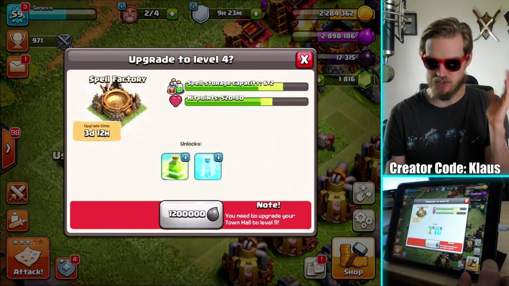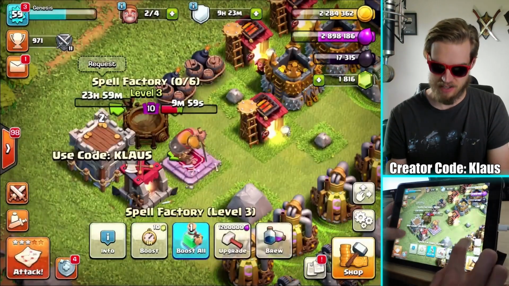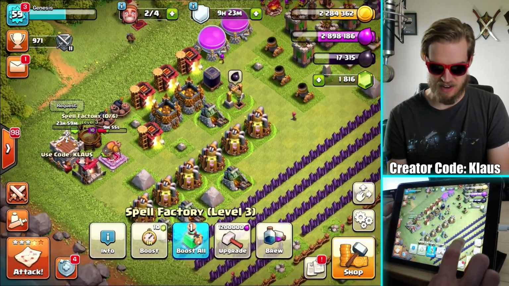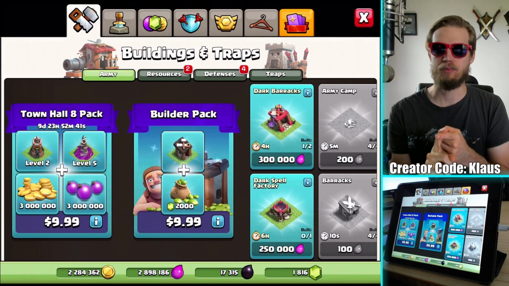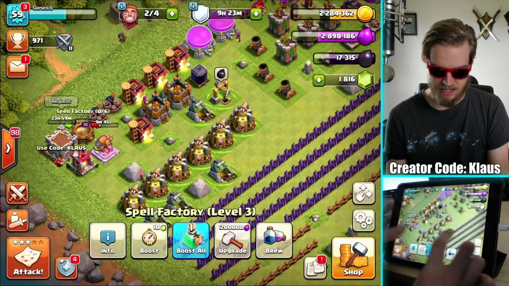Okay, and what about Spell Factory? Spell Factory, yep. So Spell Factory does not get an upgrade at Town Hall 8, which is surprising. What about the Dark Spell Factory? Is there a Dark Spell Factory? Have I gotten it yet? No, I haven't gotten the Dark Spell Factory yet. Okay, that's poison spells. That's a high priority for sure, but it's going to take a little bit of time, so I'm going to wait on that.